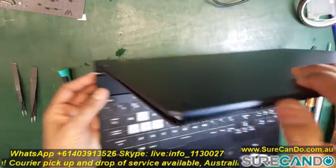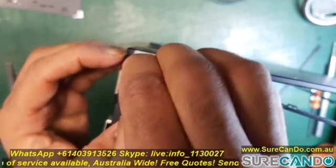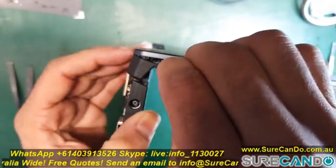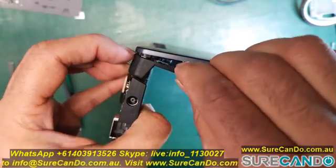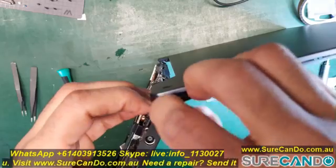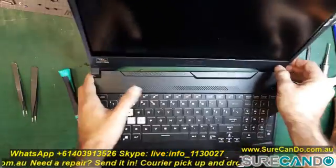And this part here can be tricky. It just comes out, so try and push it out and then pull it out at an angle. So take your time. You don't want to damage any of the clips as you're going to put it back, and you want it to be nice and rigid when you put it all back. So do one side first and then slowly make your way to the other side. Here we go, it's coming out. There we go, nice.